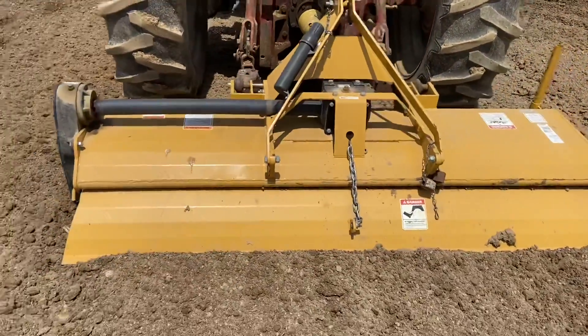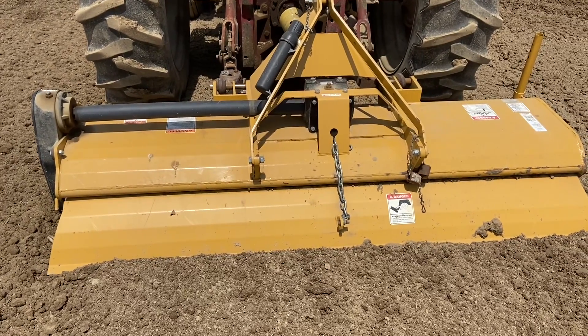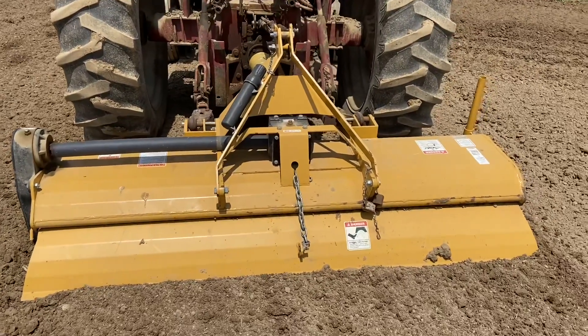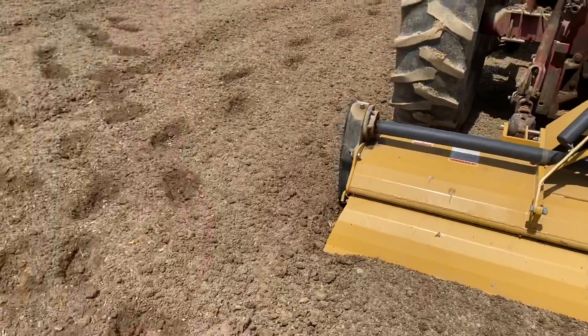This is really nice. We used to do this with a little walk-behind rototiller and this is much better. This has a 3-point hookup and it's hydraulic lift. During the rest of the year we'll use a walk-behind rototiller to go between the rows, but I got three-fourths of this field done the second time around.